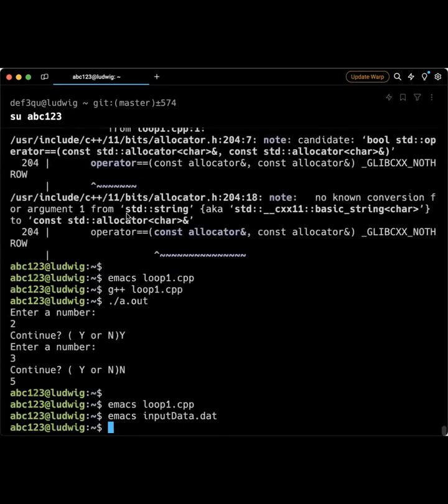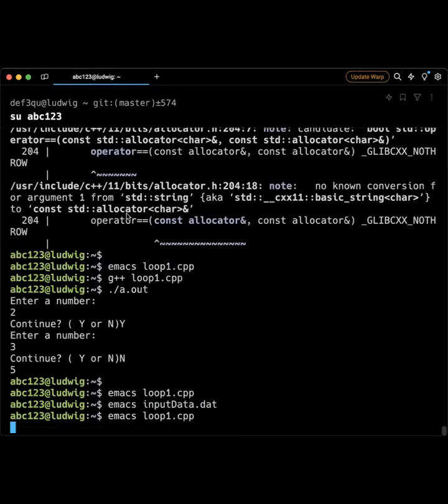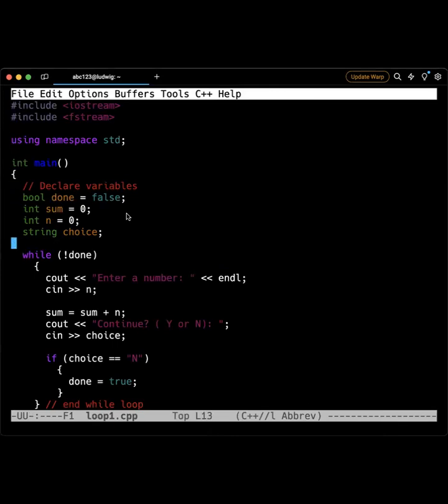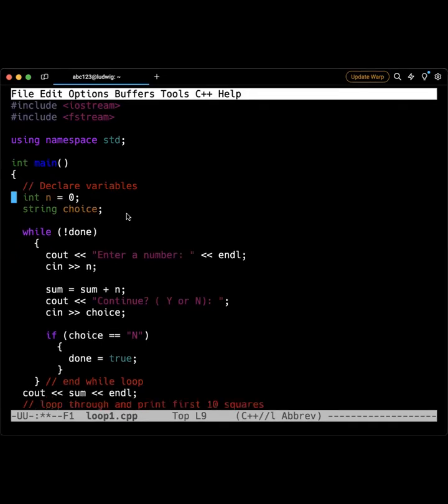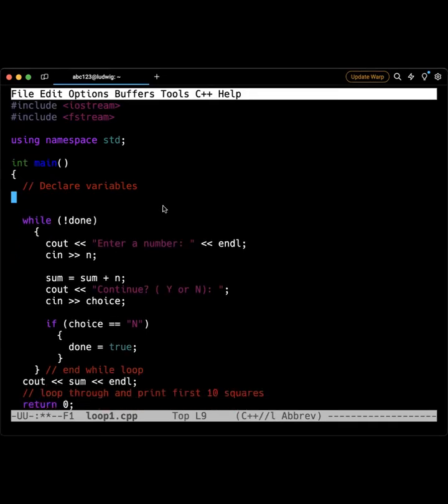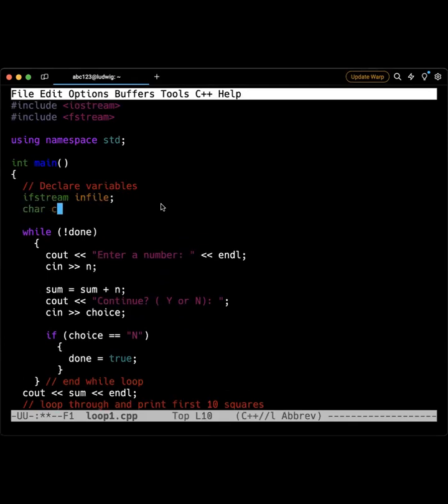Now I'm going to go back into my loop program. I've already included the fstream for this. When I'm declaring my variables, I'm going to need an ifstream called infile. We need a char here for ch. All I'm going to do is read out the letters, print them, and we're done.